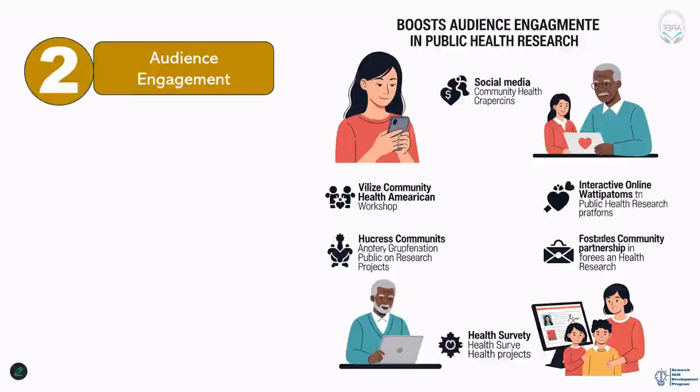So when we talk about audience engagement, as I said in the beginning, we'll be getting quite a lot of opportunities to present our research, whether it's a mandate. Mandate means every 6 months you have to make a presentation to showcase what you have done. Then later, in between, 3-4 conferences will be coming. That will be the opportunity to showcase how good you have done in those areas through your research. So these are the mandates and opportunities which will be part of every researcher's life. If we utilize them better, we can be a fantastic professional, because everybody will be looking forward to work with you because of the work you have done.